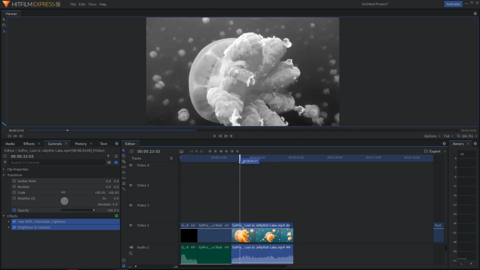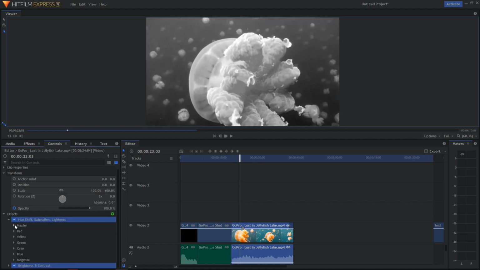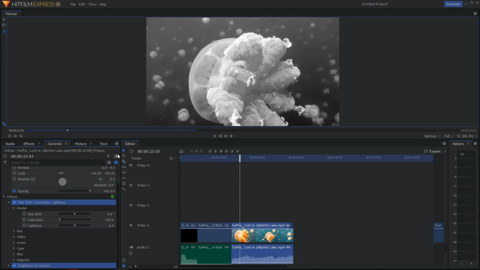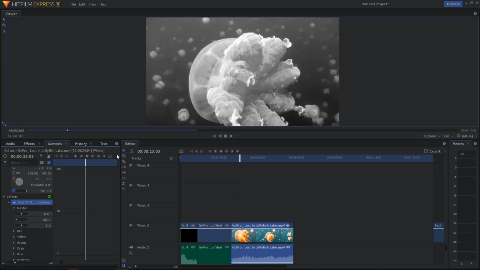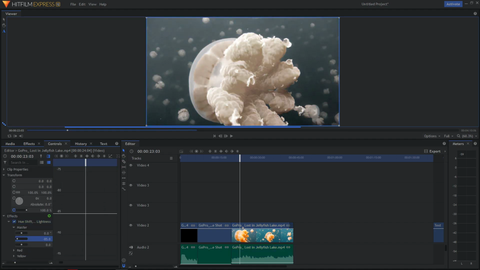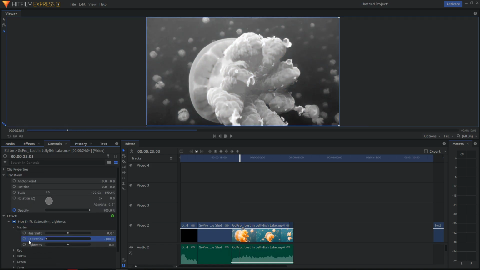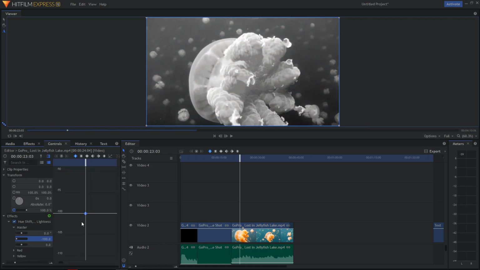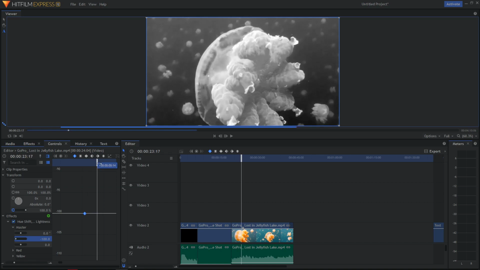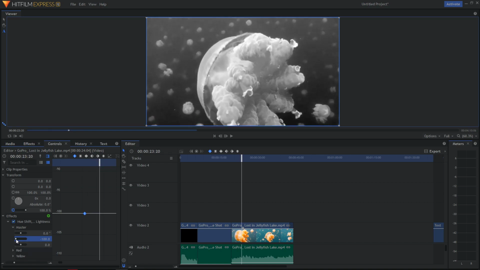Now what you can do, let's say that I want it to be black and white but only part of it, not whole. So I will go here to Effects, Master, click here on the display timeline to see keyframes. Okay. Let's animate it like that. And let's say that this is the beginning of it, and here I want it to be end.